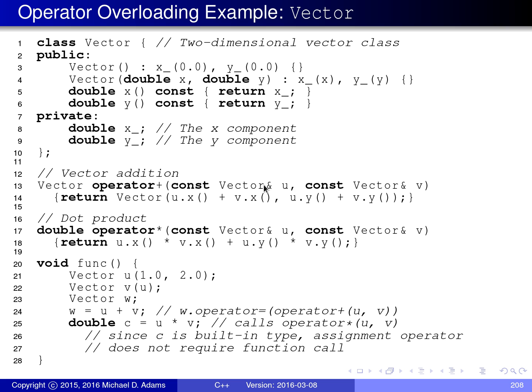So we take two vectors as parameters to this function. For efficiency, we pass them as const references because the vector type is a little bit bigger, so probably it's more efficient to pass by reference. And then we simply return a vector which is equal to the normal mathematical definition of adding vectors. We add them component-wise. So this is the value that's returned. So the returned value is a vector.